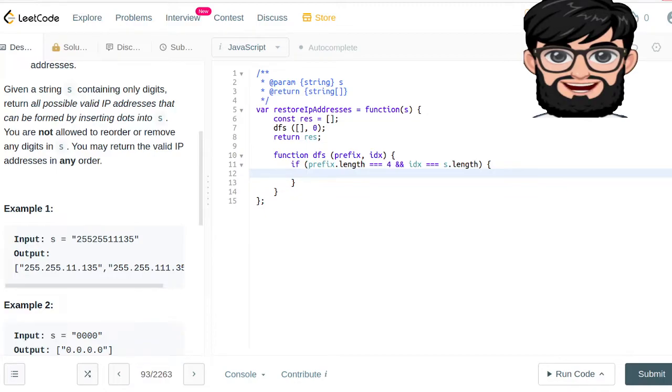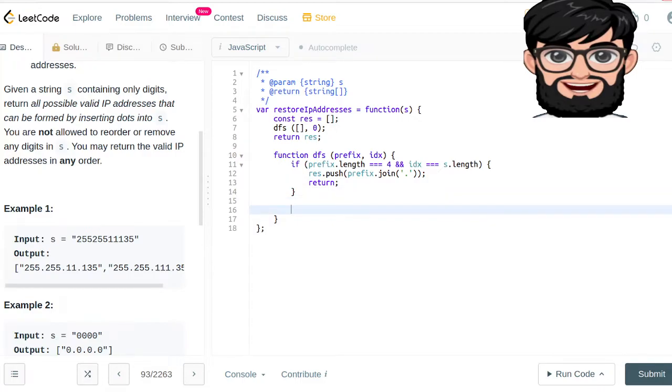If that is the case, we know this is a valid solution, so we push to the result the prefix joined with a dot, and then we can just return.